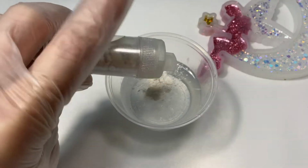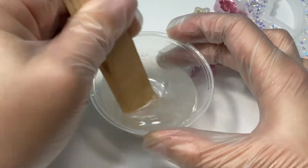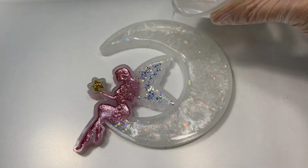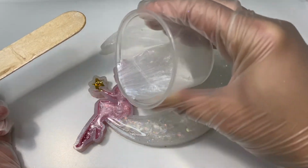A couple of hours later, I mixed a little more epoxy resin with pearl white mica powder and filled the rest of the mold. I ended up with leftover resin, and that's when I decided to take out my alphabet mold and fill in the letter I to make the piece into a standee.